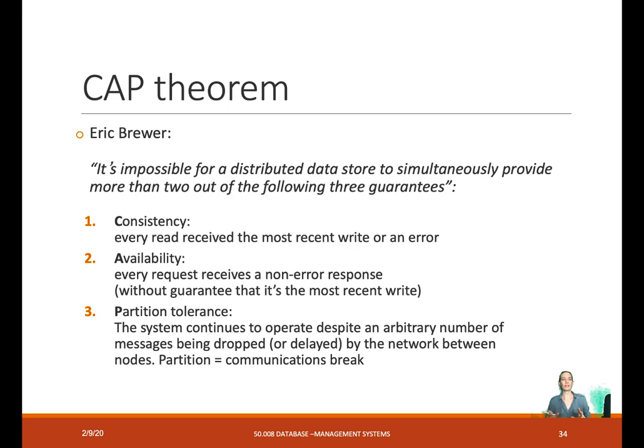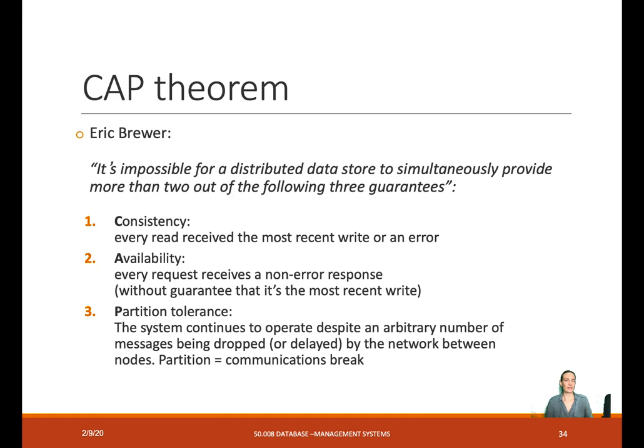So what are the characteristics? We have consistency. Every read receives the most recent write or an error. Have you ever gone to Facebook? You clicked the like button, and then you refresh the page and your like is not there. Or you posted a video and you refresh the page, but it's not there. This is because Facebook actually prefers availability over consistency. Facebook's database system, is it Cassandra? Does not value consistency.